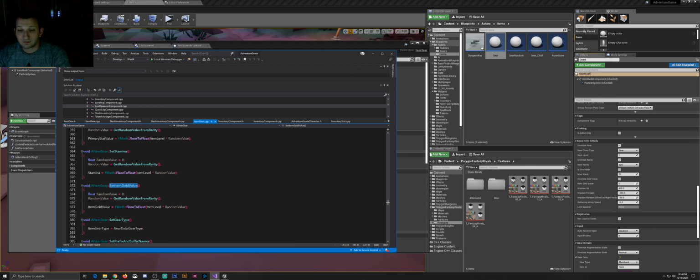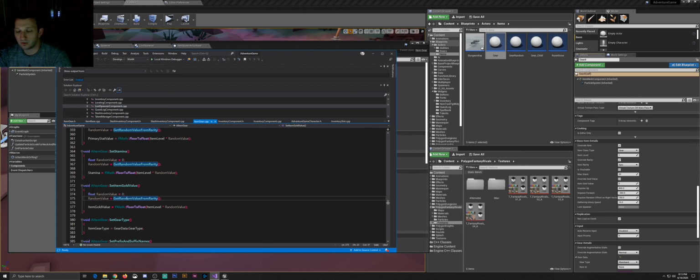Okay, that's funny, I probably forgot that. Item gold value equals floor to float, item level times random value. So I take the item level and multiply it by get random value from rarity. Again, it's that same function. It allows you to make your item worth more based on its rarity, right? But with this one, I actually don't check to see if you're overriding it, which is something I needed to put in here.